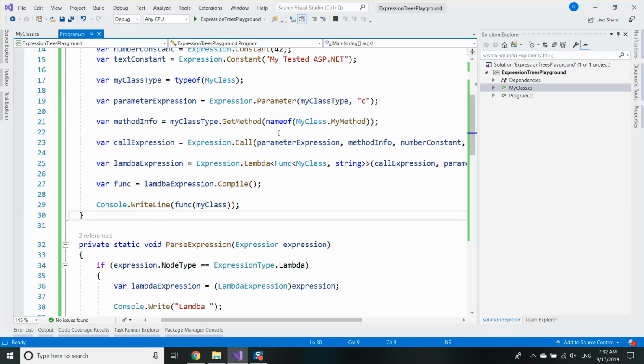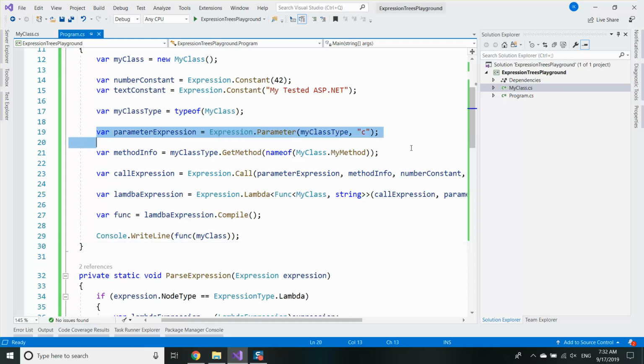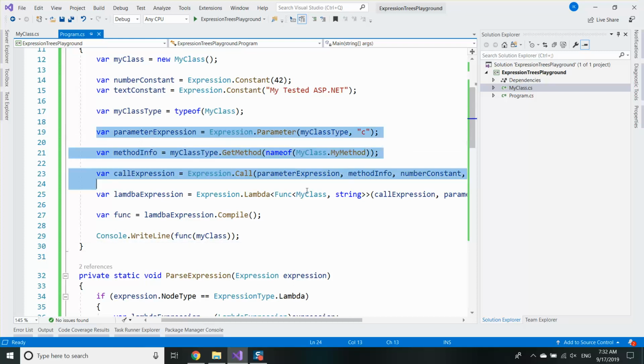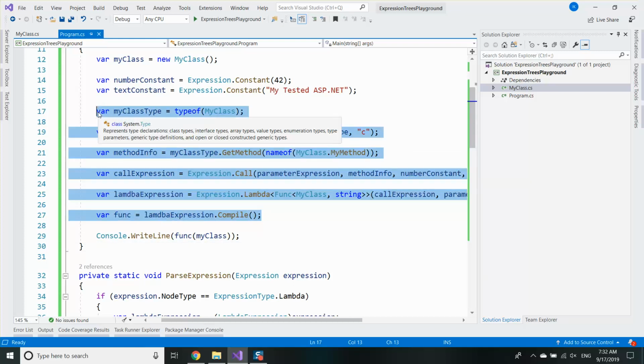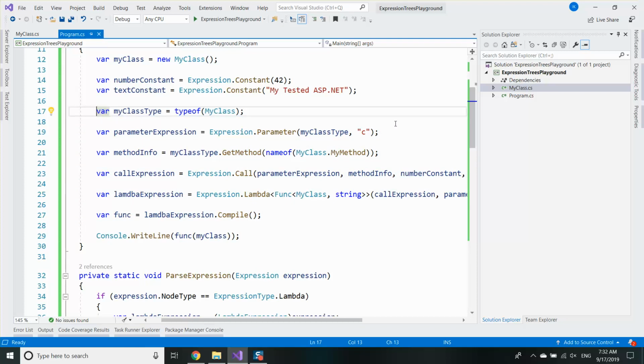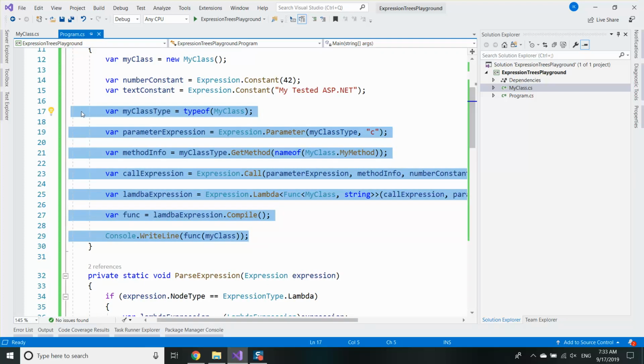And besides analyzing expression trees, we also learned how to create expression trees on the fly. You can create a lot of different types of code. If you use expression trees, you can create for loops, member initialization, array creation, actually whatever you like. So it's a useful tool to know.